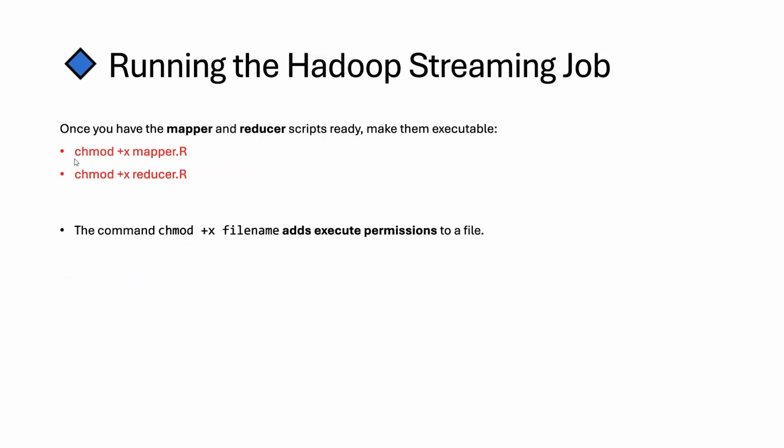Okay, so chmod, in Linux this command is very much used. Ch means changing the mode. Chmod means changing the mode to the execute mode, so we will execute the file. Which file? Mapper.r. So this executable file will be executed, and chmod again changes the mode to executable for the file reducer.r. I have mentioned here the command chmod +x filename, which adds executable permission to the file so that it can be recognized by our Linux system.